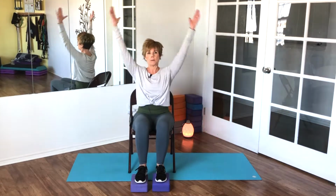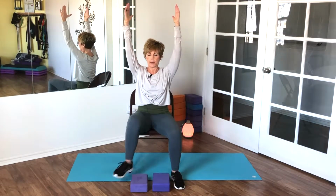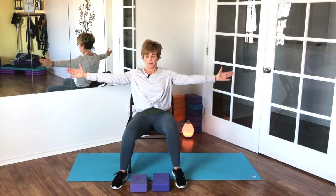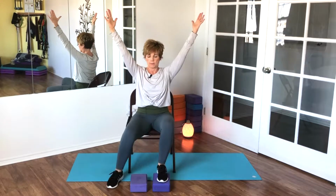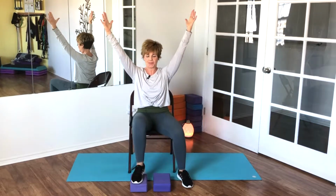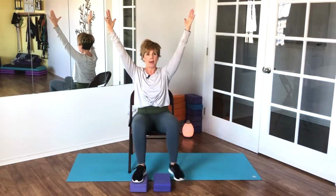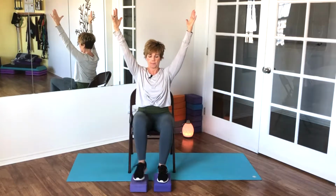So now I'm going to bring the arms up. I'm starting with the right one again, walking it up and down. You can also bring your arms out here to the side. If this is too hard for you to do, some people have it more like a V shape. So here we go. Now left leg leads. Make sure that I'm not getting confused here, but you get it, right? Don't be so dogmatic about a number. Just do it a few times, up and down.